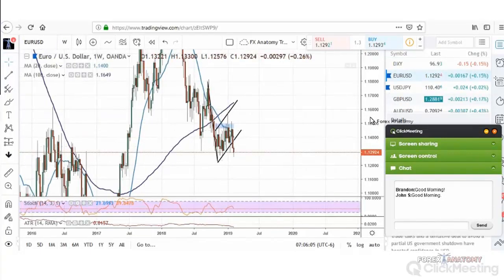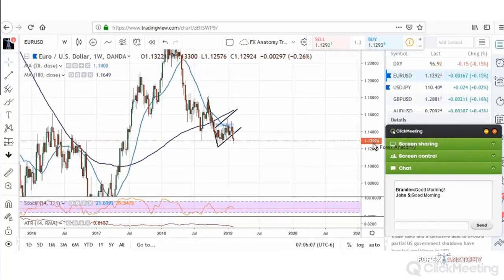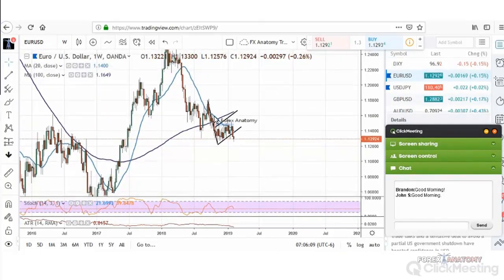So right now we're on the weekly chart, and we can clearly see that we have this bearish flag pattern. We see this flagpole right there. This is the flagpole, and we see this congestion, this small activity. It's not really small, but on the weekly time frame, it's small. But we see this consolidation within this flag, and price just broke to the downside.